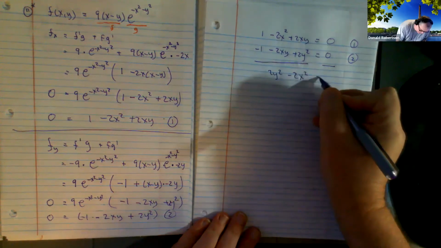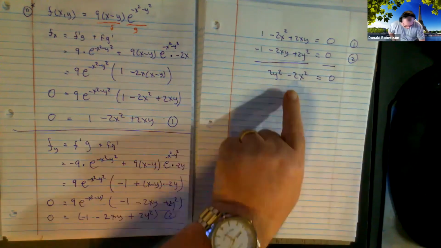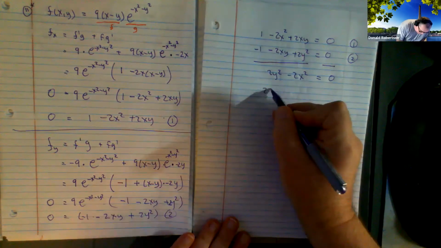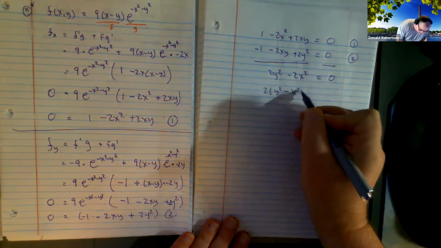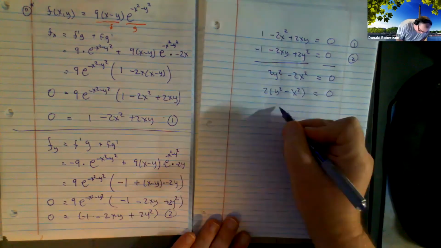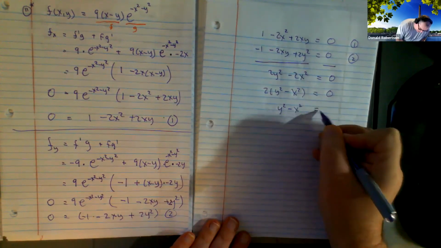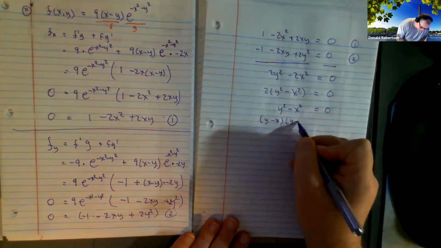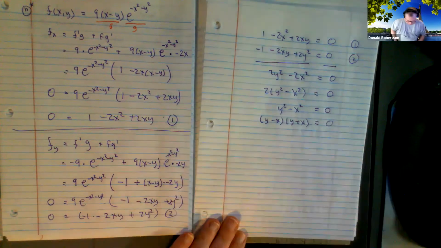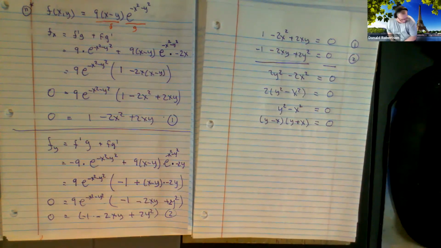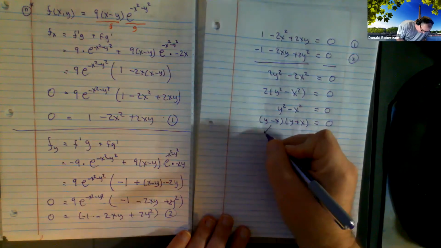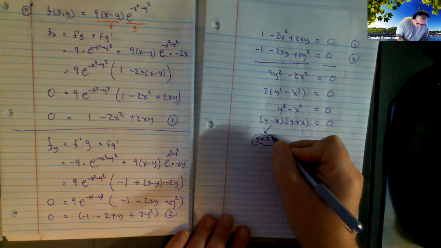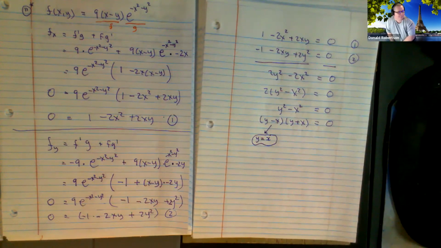And when I do it, you get that. Would you agree? You get 2y² minus 2x². I'm writing them that way around because it looks better. And can I pull out a common factor of 2? And now that gets me to here. And now I'm going to notice that they are a difference of 2 squares. And you're going to say, well, how will that help me? Here we go. Isn't this one telling me that y has to equal x? Agreed?